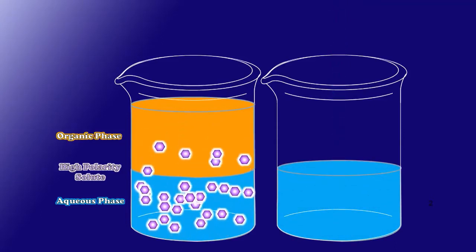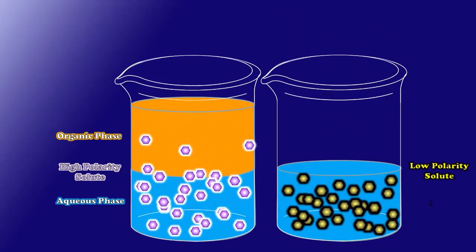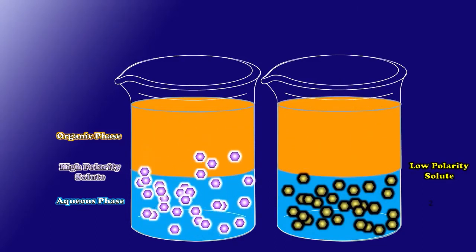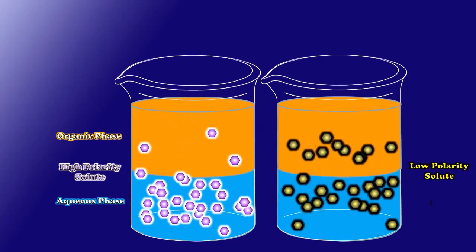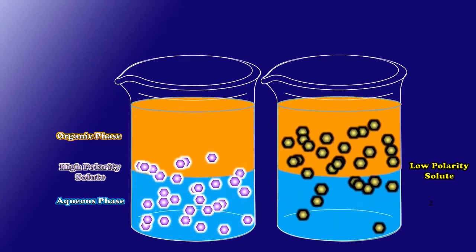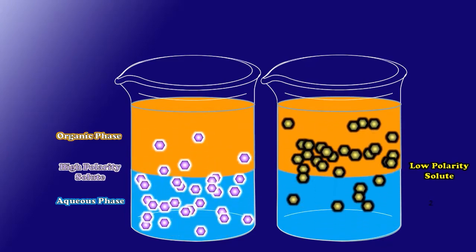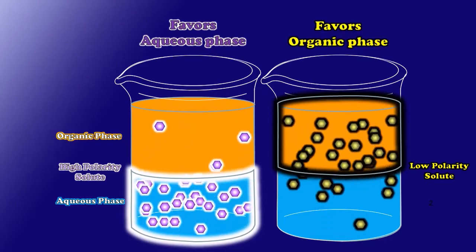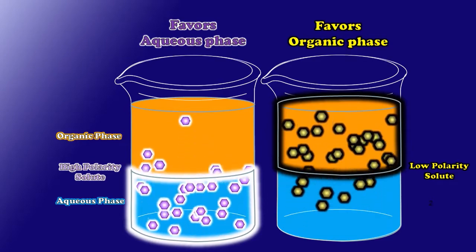Now let's take a look at what happens when instead I add an aqueous layer to my second beaker and then dissolve in that a lower polarity solute. Then to that mixture I'm going to add some organic solvent as well, and I'm going to allow an equilibrium to establish itself. But my lower polarity solute has a higher affinity for the organic phase than for the aqueous phase, so it tends to spend more time there. Hopefully what you can see here is that my higher polarity solute is concentrated more in the aqueous phase, and my low polarity solute is concentrated more in the organic phase. This is a behavior that I can exploit to separate the two from one another.